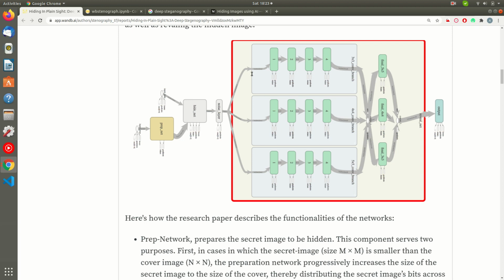So all of these three networks have similar architecture, if not the same architecture. So visualizing one of them is enough to understand what all of them do. So there are three layers of operations, right? And all of these operations are convolution operations. So finally we'll stack the outputs of all of these 3 convolution layers, and then we'll get a three channeled output, which will basically be an image. So this is what's happening here.